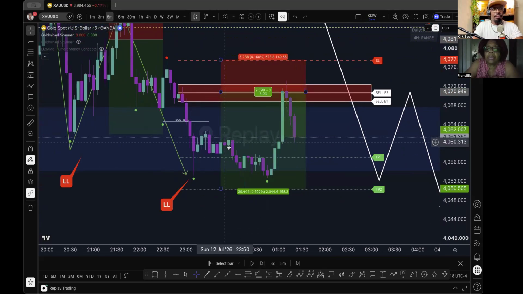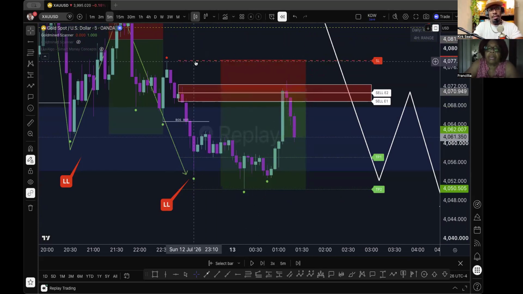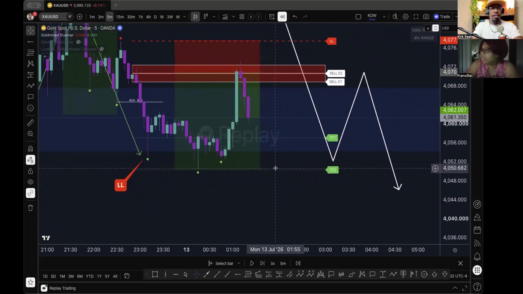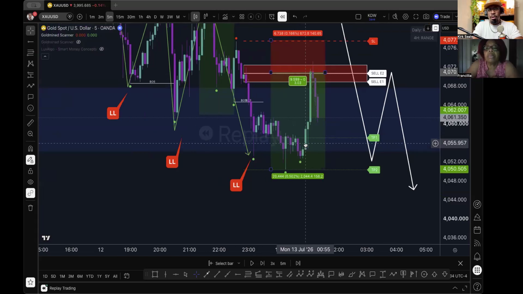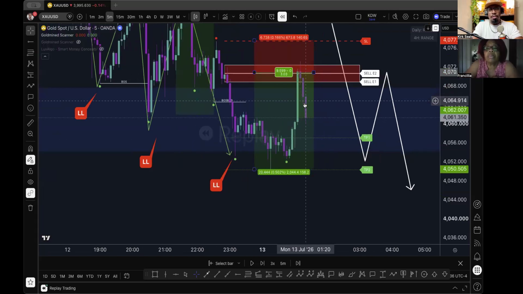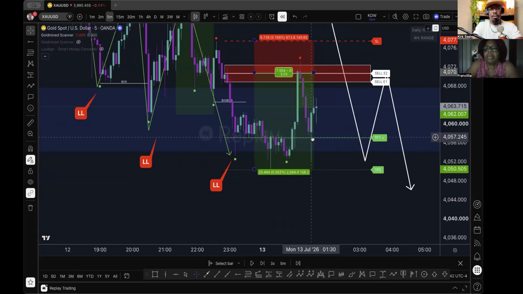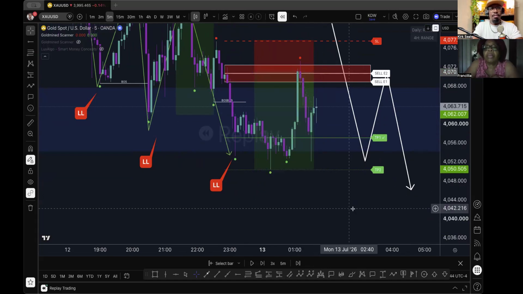All right, so price came all the way down here. Then it just jumped all the way back up to our entry. Our stop loss is up here by this dotted red line. And just about immediately, price started to push back down. Let's see what happens if we hold on to this, right? Because now we're in the trade. This is take profit one. All right, take profit one just got hit.